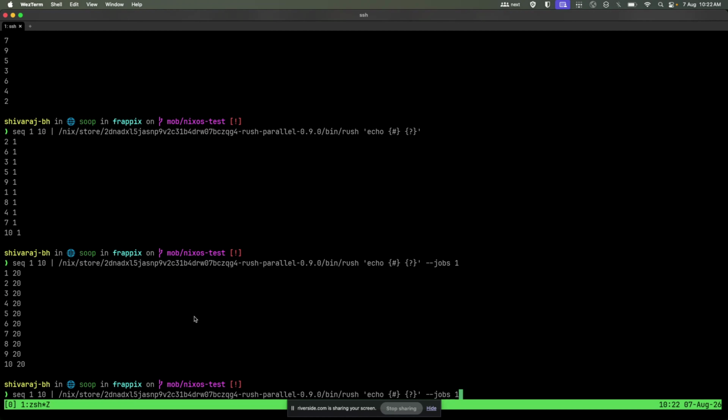Is this like, if you do two, you get 10? Yeah. It's the number of threads per job, I see, that's assigned. So it's not a hack. It's a feature.